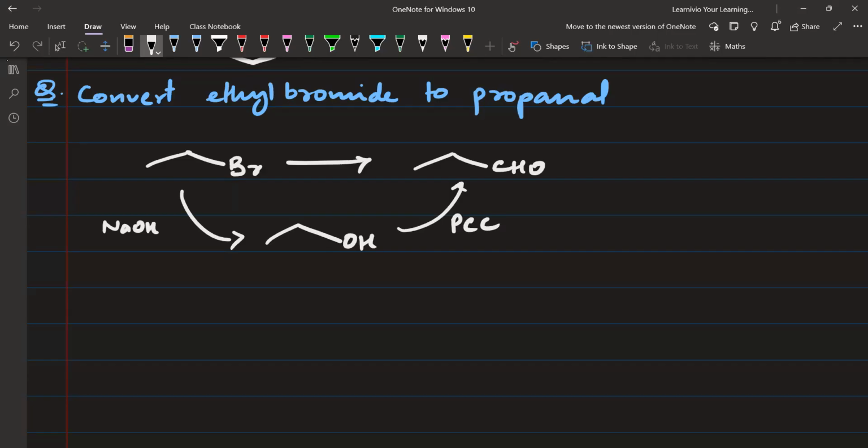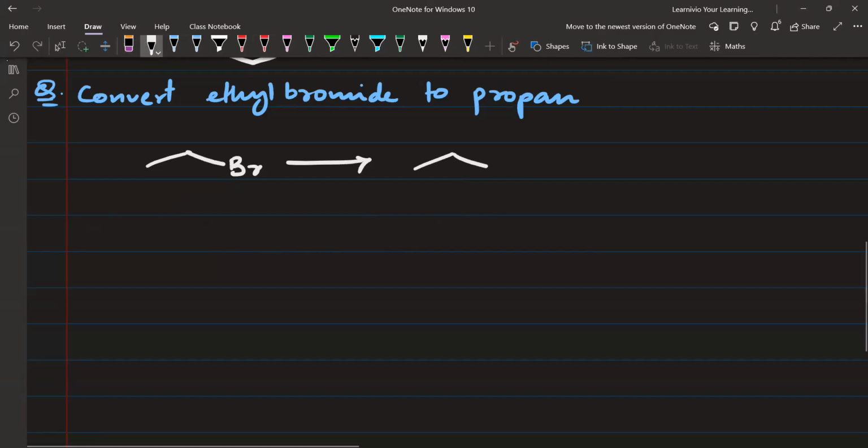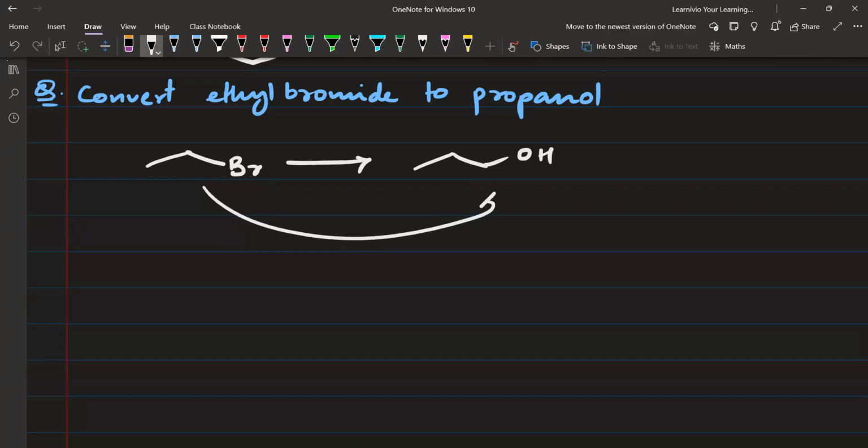अभी नहीं किया शायद ना. My bad. प्रोपेनल नहीं करते, प्रोपेनॉल करते हैं ना. This will be even more, थोड़ा और अच्छा हो जाएगा. Propanol. So 1 to 3 carbon atoms and then OH like this. So one of the mistakes that the people do is that they directly convert using NaOH. But अगर आप NaOH use करेंगे then it will be giving you an alcohol with only 2 carbon atoms, not 3 carbon atoms, right? So इस वजह से we cannot use direct NaOH.